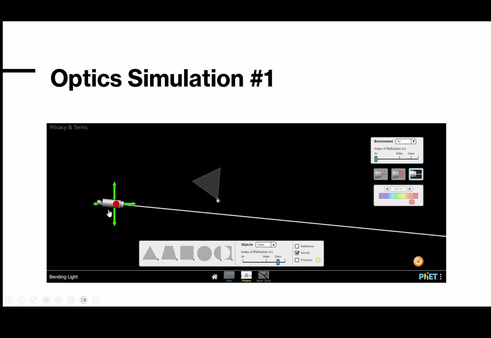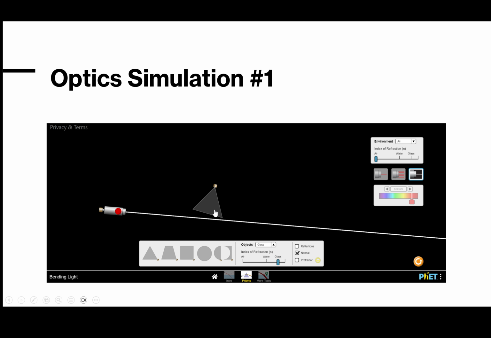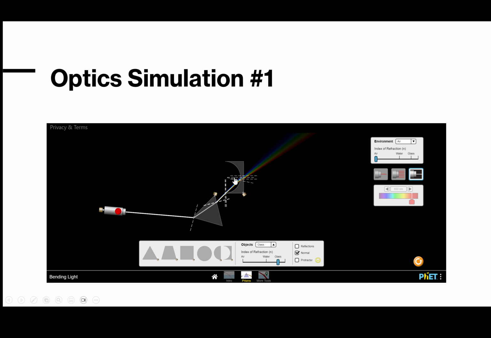Let me rotate this as well, so the normal allows it to spread downwards a little bit. I want it to go in that direction. Now we can see a rainbow coming out. To see it a little better, we can scatter the light more using a concave lens, and now you can see the rainbow more. This is a result of something we call refraction, and we're going to look at refraction more, but we're focusing on reflection first.